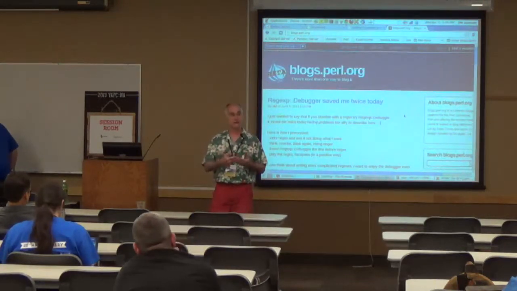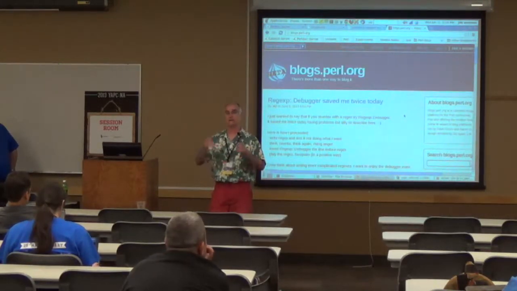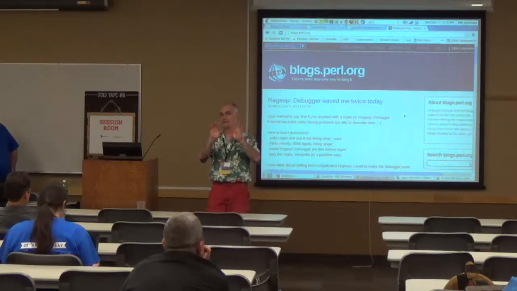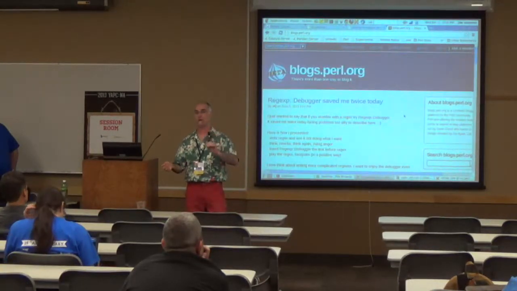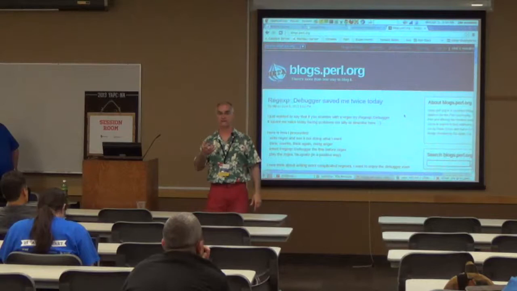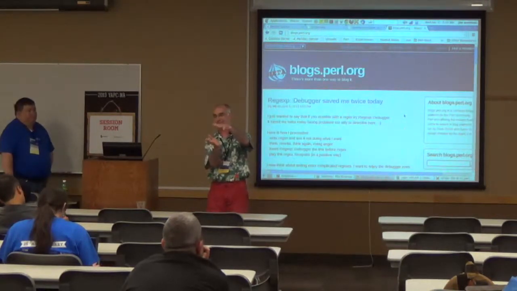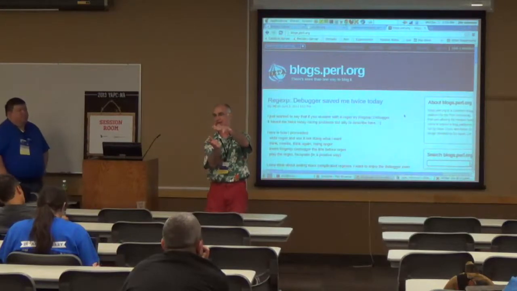But when you create your own blog entry, you're going to see 2 tabs. One's going to say body and one's going to say extended. What you want to do is create a short introduction under the body tab and then put the rest of your blog entry under extended. That way, when your blog entry appears on the homepage of blogs.perl.org, all people get is just that first page that you put under body.